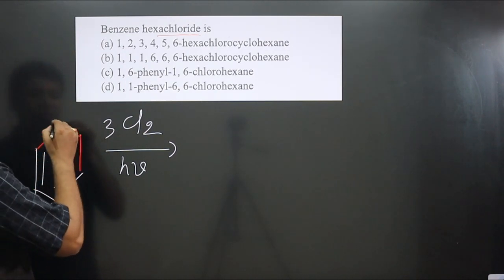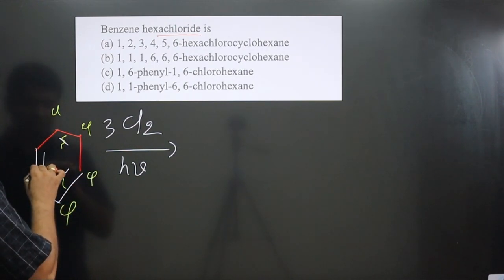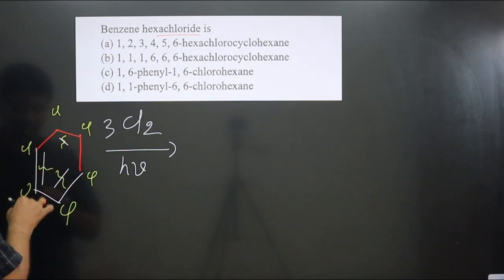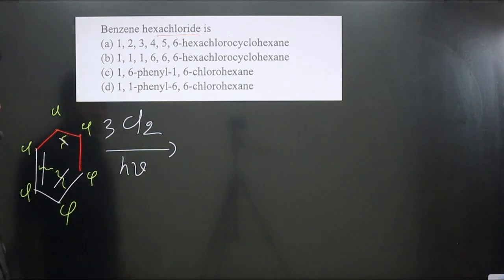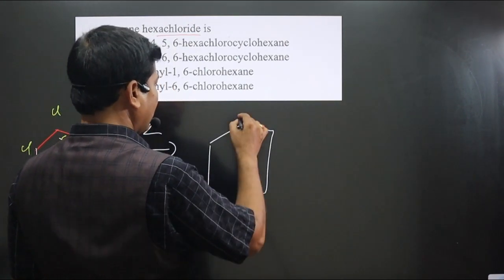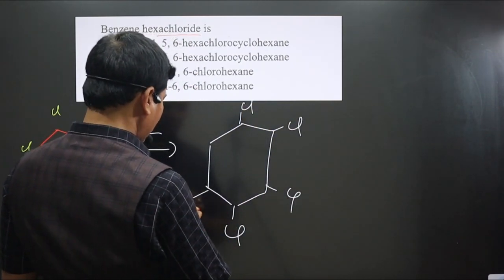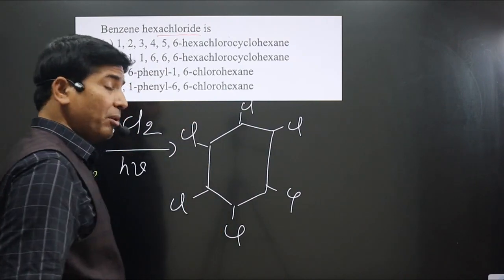One Cl connects here, one Cl connects here. This bond is broken, one Cl connects here, this one Cl connects here. Then you can see we get the structure - this is cyclohexane with Cl, Cl, and Cl here. We have the Cl is there, this is Cl is there, this is Cl is there.